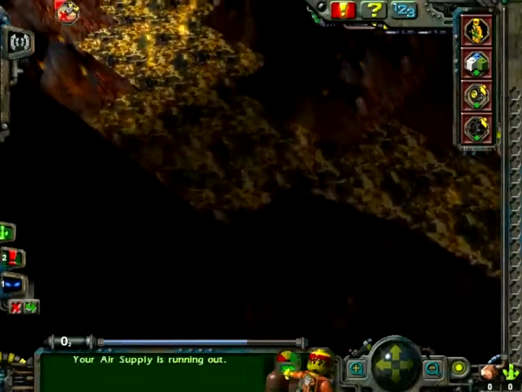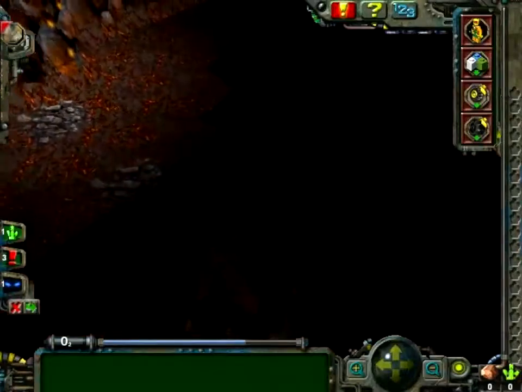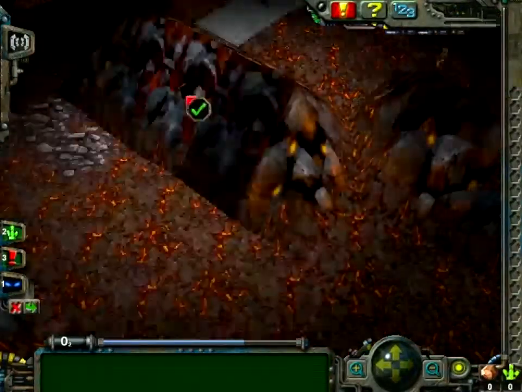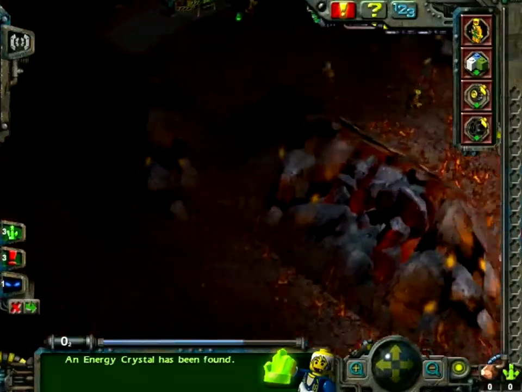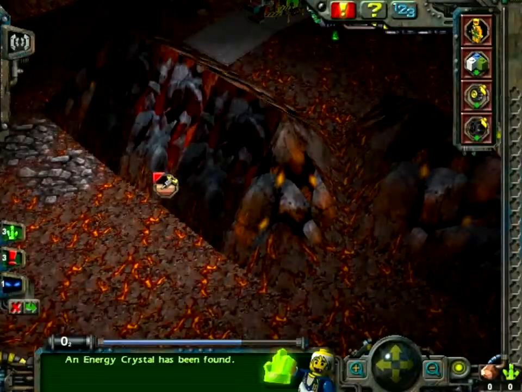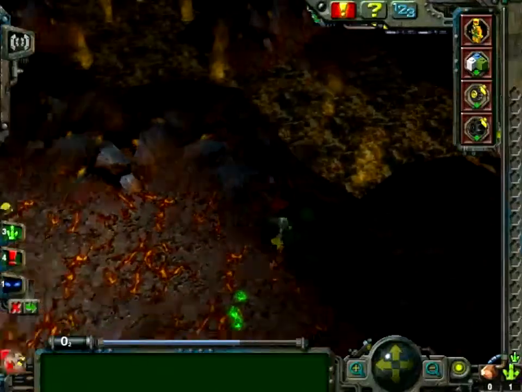Lava. An energy crystal has been found. A landslide has occurred. The lava is still flowing here. But we're safe at the area where the tool store is now. Let's see if we can drill those walls here, though. An energy crystal has been found. There are two energy crystal seams here, which is pretty cool. A landslide has occurred. The music in this game is really fun to listen to.